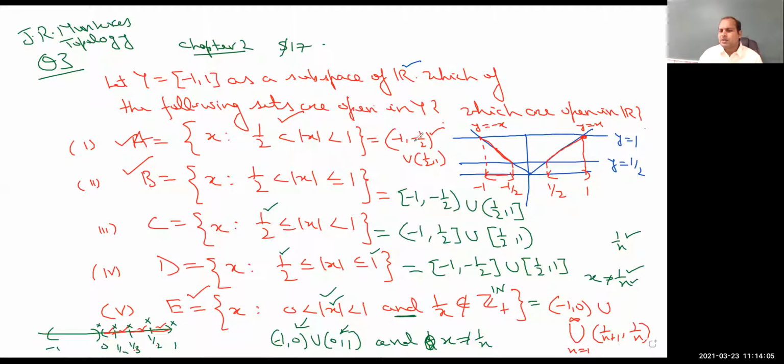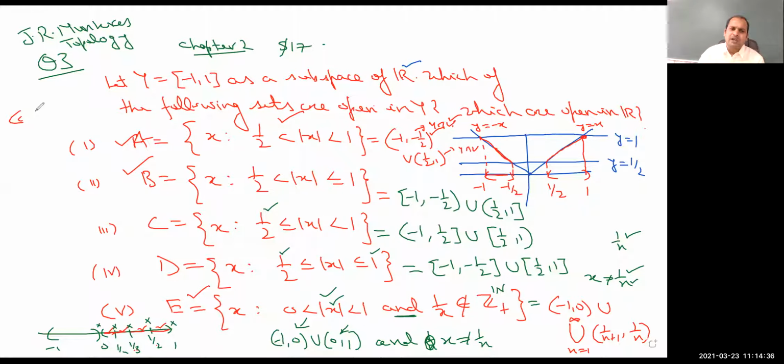We have seen there how to write this. So you try to write it as Y intersection U type, either Y intersection B with B a basis member generating the standard topology, or just Y intersection U, where U is open with respect to the standard topology on R. You can refer to the previous lecture in which I have already discussed this. In that way, this is going to be open with respect to Y also.